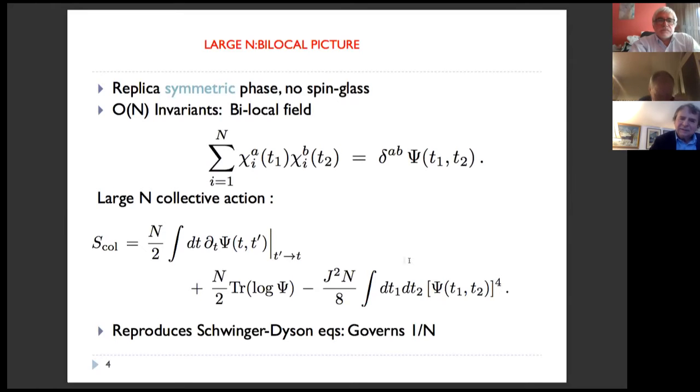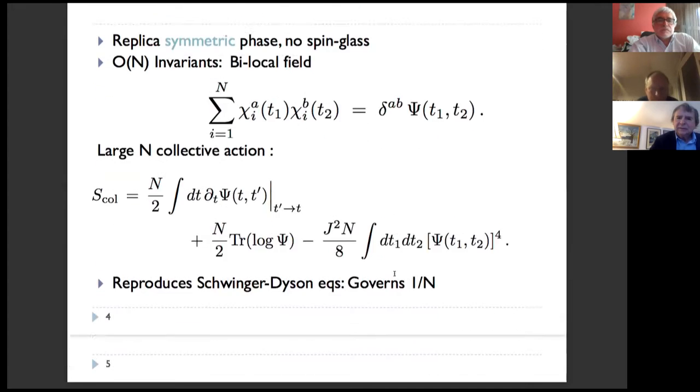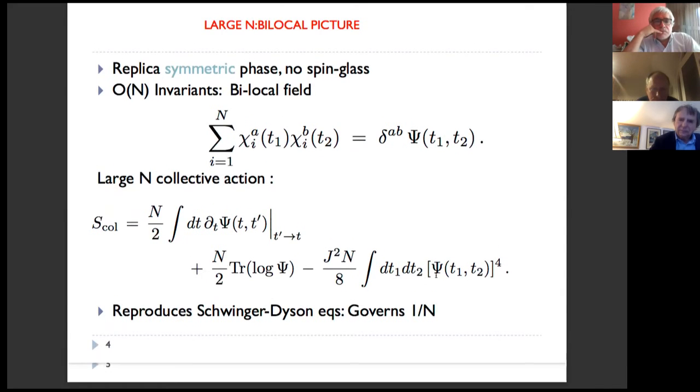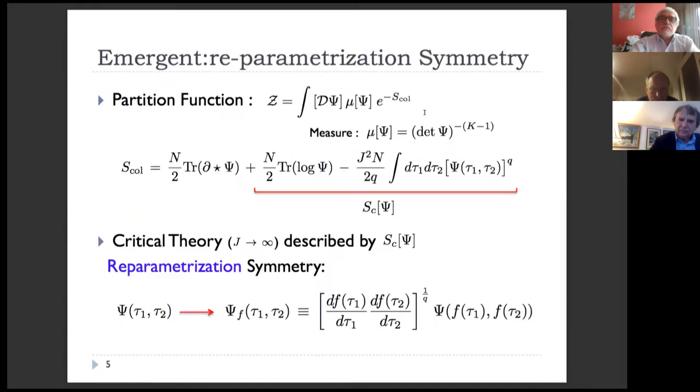And this Lagrangian obviously tells you all the physics you will want to know about the model. It looks misleadingly simple. This trace log with a star product of this bilocal tells you a little bit more. It sums up the Schwinger-Dyson equation solutions. So the partition function can be exactly calculated at large N, and is therefore dictated by this action. You find a stationary point, study that, and then do 1/N corrections. And that has been a very, very standard way.